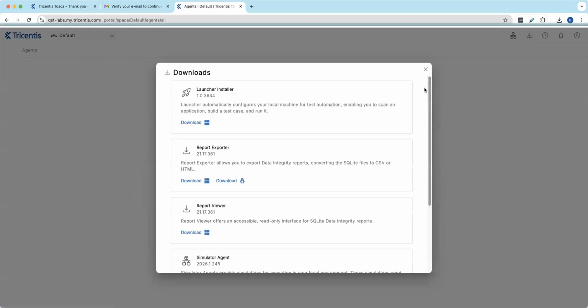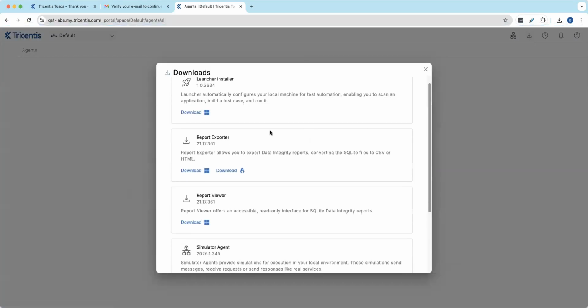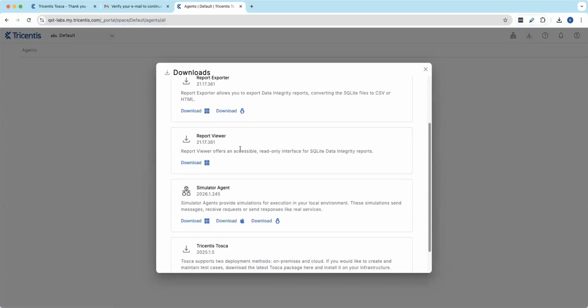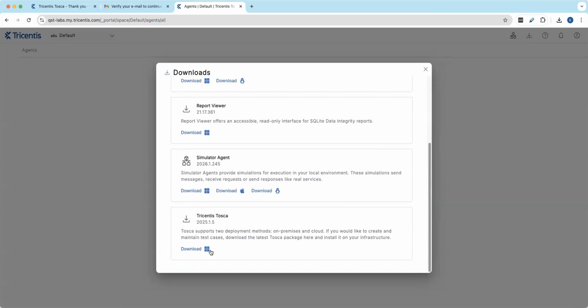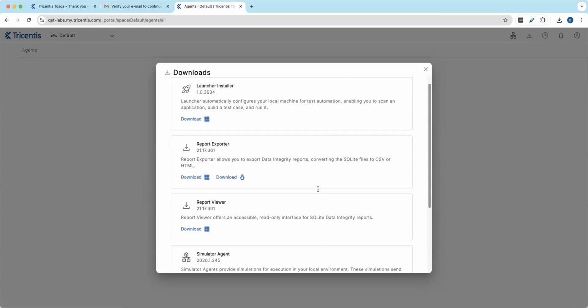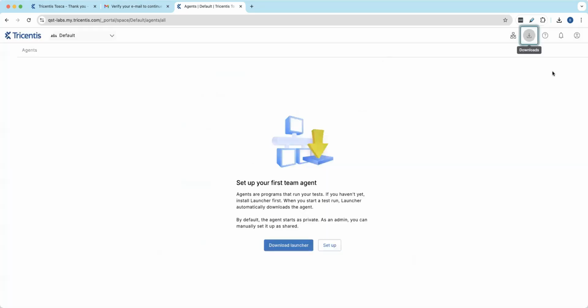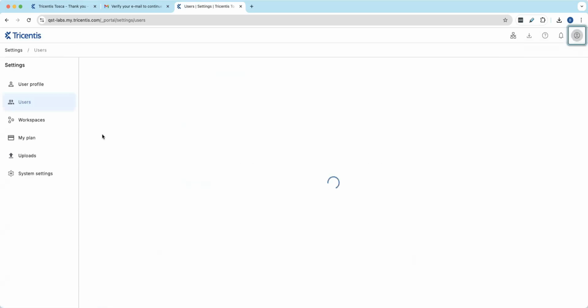Then we have got the download section. So here you can see we have got launcher, installer, report exporter. So all these tools, we have got Tricentis Tosca. So we'll talk about some of these later. We have got resources, we have got notifications, and then we have got our own user menu. So here we have got settings.